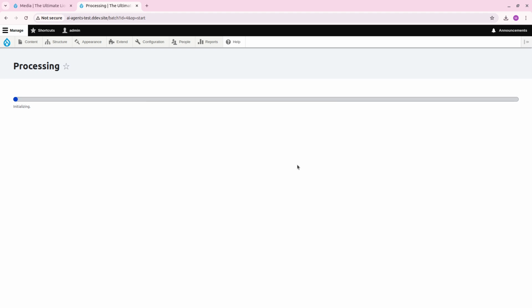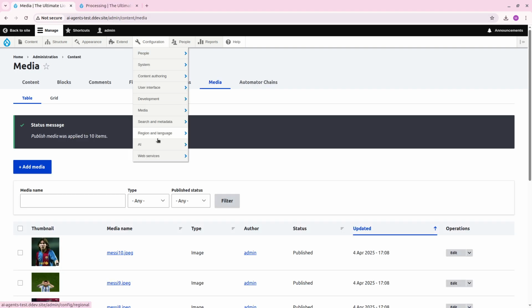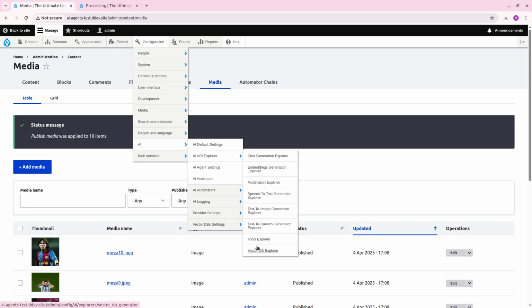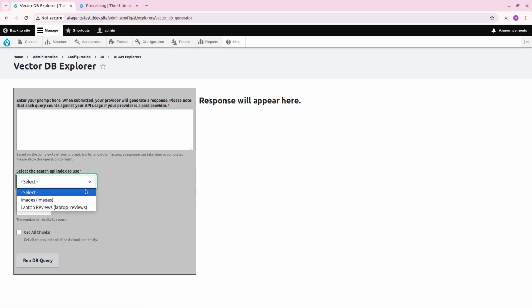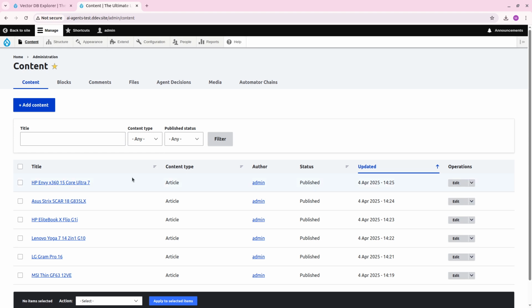Now we're just going to index the descriptions of these images. And in this tab, I go to the VectorDB Explorer where we can try out this index. There should be an image there with all his Ballon d'Or.